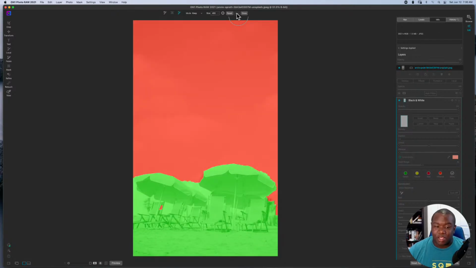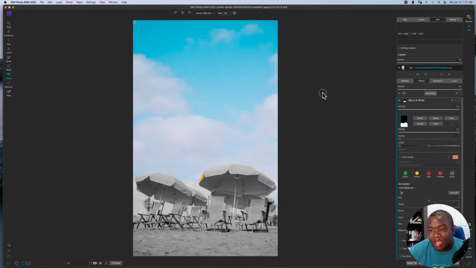And what's going to happen is, as you can see, it gives me a mask again. Now I can see that it missed some areas here, so I'm just going to click over that because I want to keep that. And then I'm going to hit apply again, and it's going to give me that area back. This does not always work, but that's okay. Now, once you get to all of this, you can literally just hit done and watch as the mask is applied to the bottom of the image.